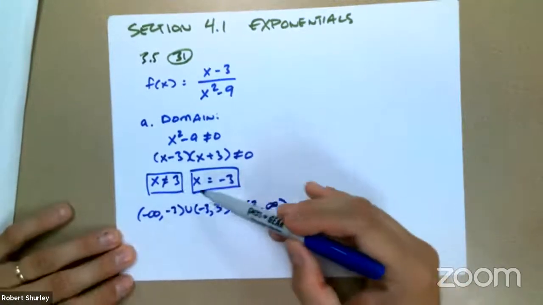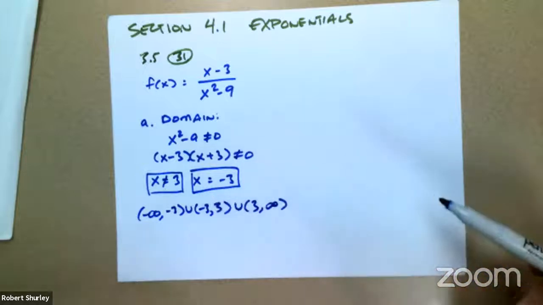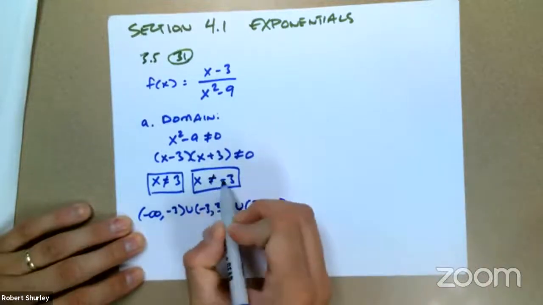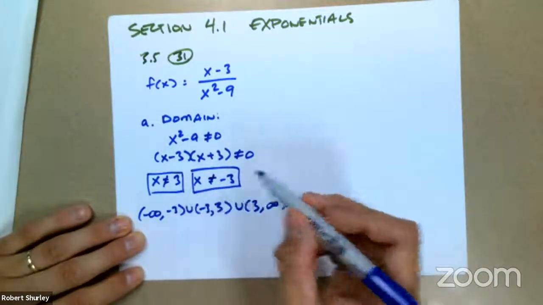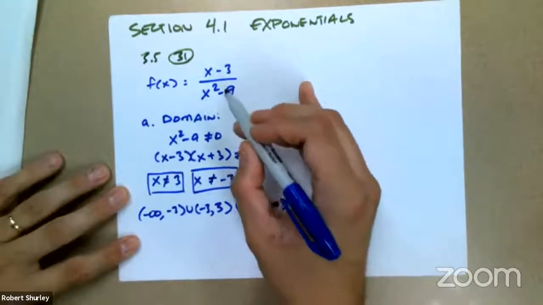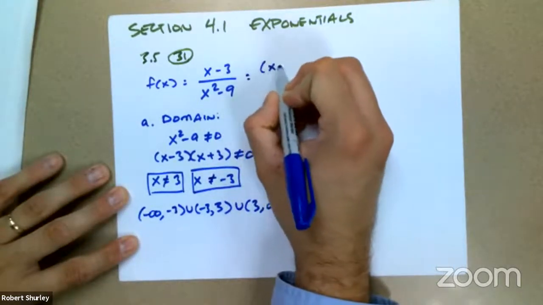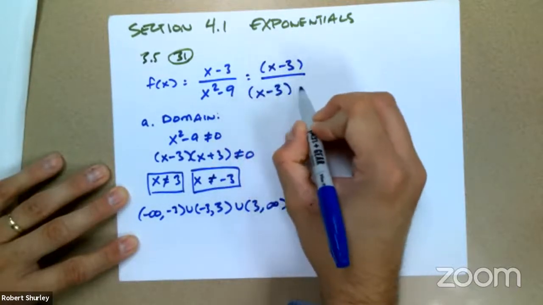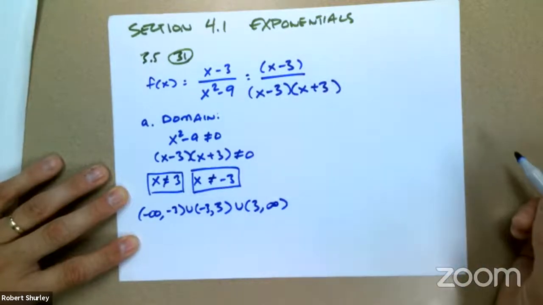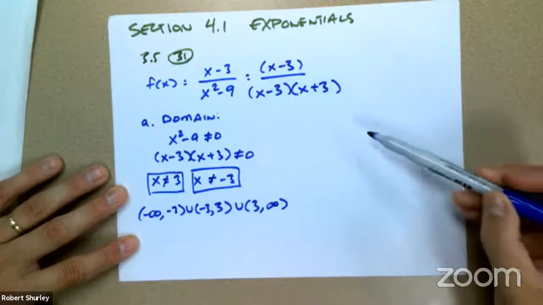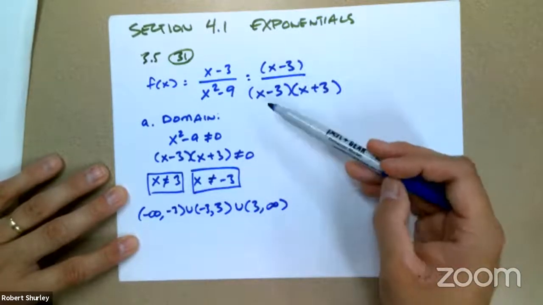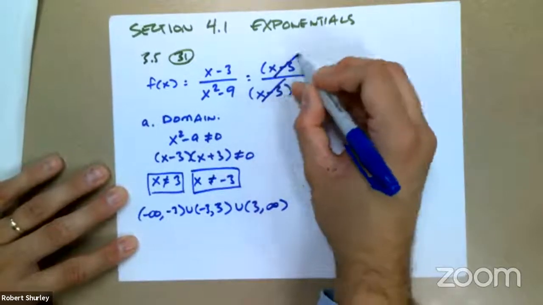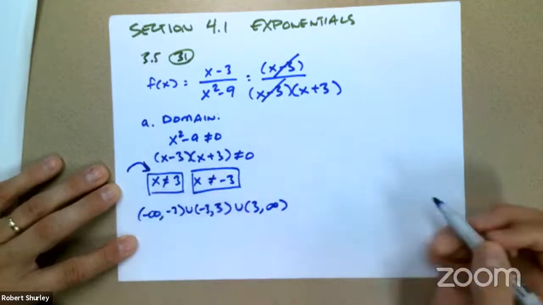What really matters about what the question's actually asking, which is about vertical asymptotes and holes, is that for these restrictions, what x can't be, it's either got to be a hole or a vertical asymptote. So if we go back to the original and simplify it, I'm going to write this as x minus 3 on top. We know this denominator factors into x minus 3, x plus 3, right? Now look, if it cancels, the restriction from where it cancels becomes a hole. So look right here, the x minus 3 cancels. Well, that's x equals 3 as the restriction, right?